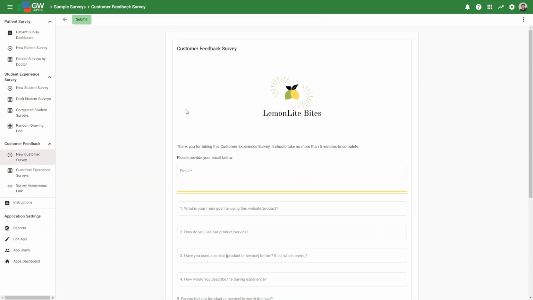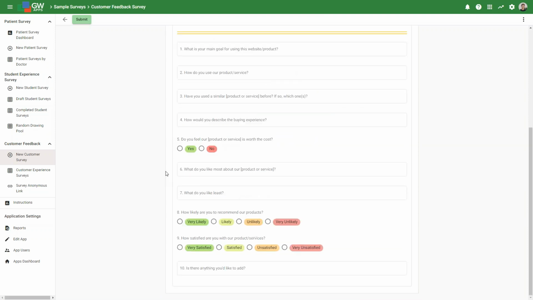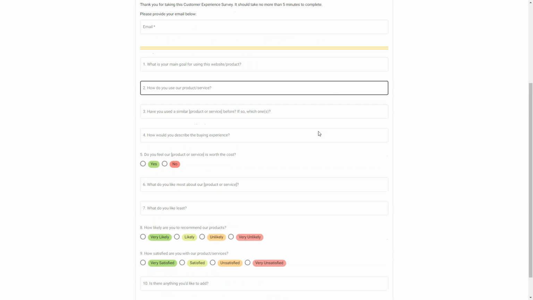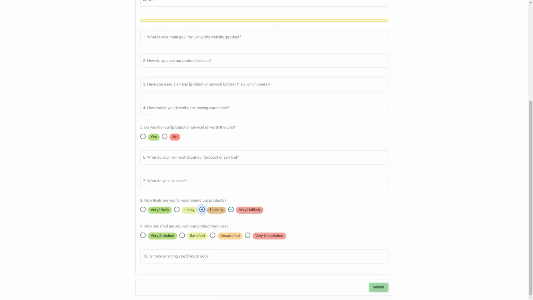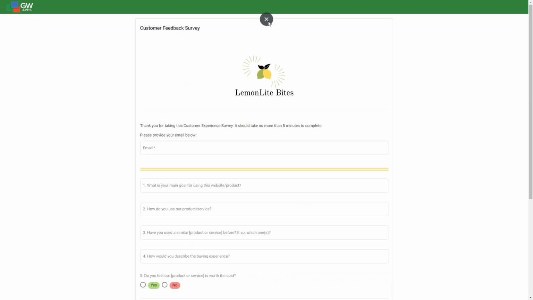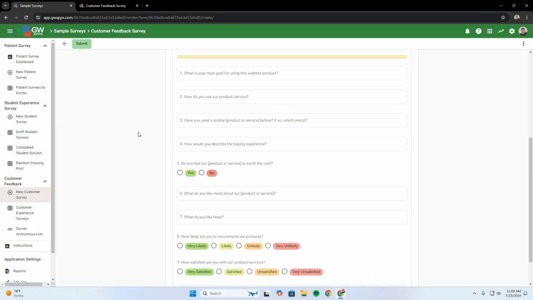All right, and then we have also just a very simple customer survey, single page, and we can link to this survey anonymously via a link, which I've enabled for this specific one. So if I click that, this is an anonymous form. The person filling out this form will be considered an anonymous user, so any information that you want to get from them, in this case, they would have to fill out on the form. But as you can see, we have all of the fields here. We can fill them out just as we would, and we can submit this record. All right, let me get out of this real quick and back here.